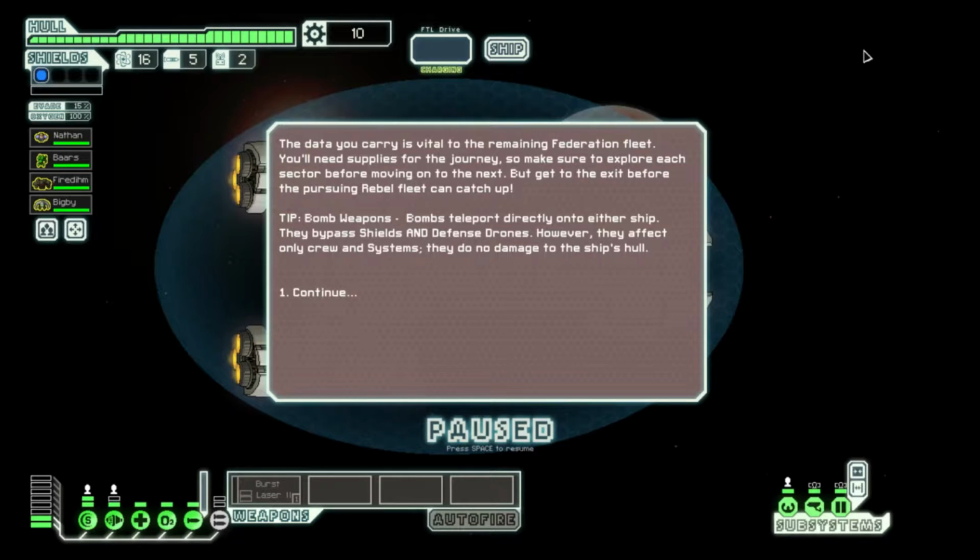The data you carry is vital to the remaining Federation fleet. You need supplies for the journey, so make sure to explore each sector before moving on to the next. But get to the exit before the pursuing Rebel fleet catches up. Tip: bomb weapons. Bombs teleport directly into either ship. They bypass shields and defense drones. However, they affect only crew and systems. They do no damage to the ship's hull.